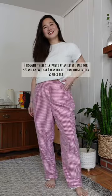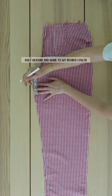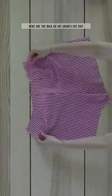I bought these silk pants at an estate sale for $3 and knew that I wanted to turn them into a two-piece set. These are the front of the pants, and I measure and mark to my desired length and then cut straight across. Repeat on the other side, and here are the front of my shorts. I'll do the same with the back of the pants, and here are the back of my shorts cut out.